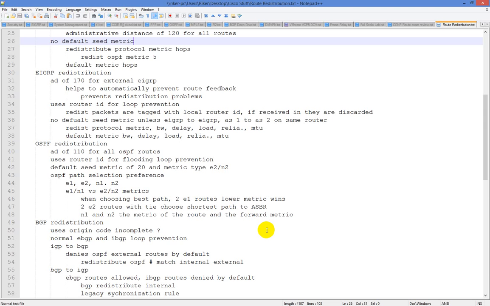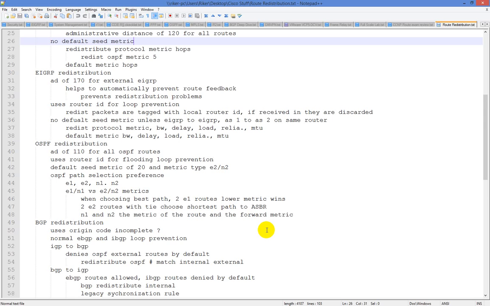If you are using older code, for instance if you're running 12.4, by default only the internal routes will be redistributed. If you have a matching router ID on 2 different routers and you redistribute EIGRP, what's going to end up happening is the external routes will not be propagated. So the general idea for that is to prevent looping in the network. You can change that by removing the duplicate router ID on the router that doesn't belong with it.